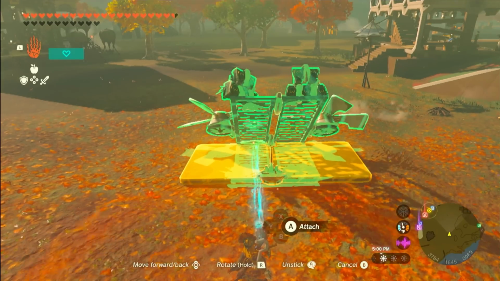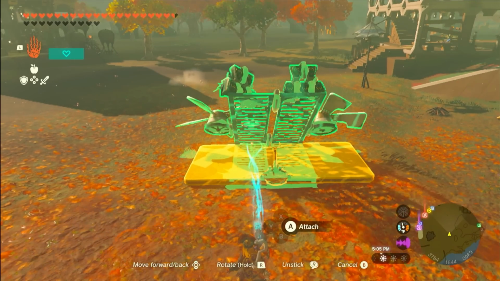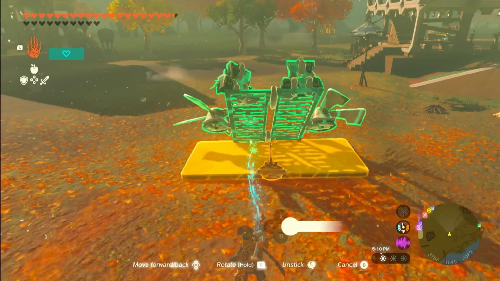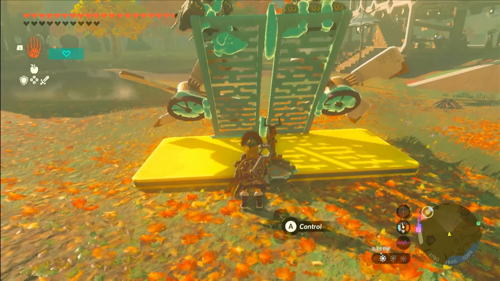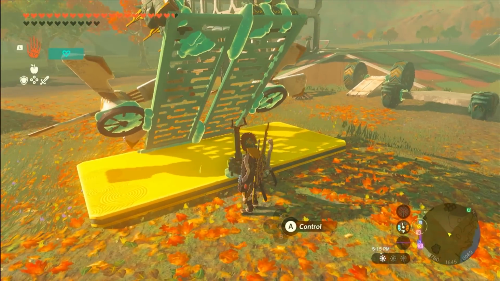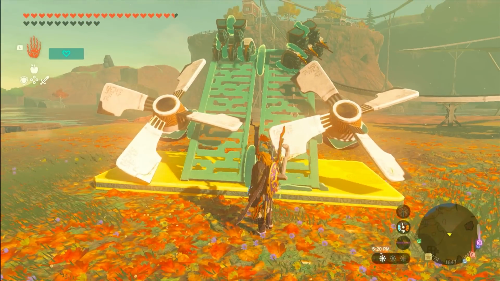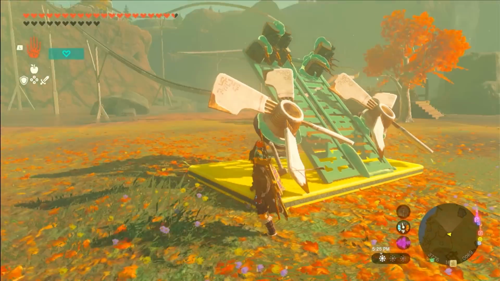It should be tilted forward at a 45-degree angle like this, and you can actually use the green shadow it puts on the board to line it up perfectly centered with the steering stick. And behold, you have an infinite flying machine in Tears of the Kingdom. Well, maybe you do. There's a lot that can go wrong with this build, so you're going to want to test it out to make sure that you actually built it correctly.